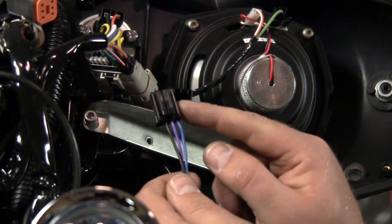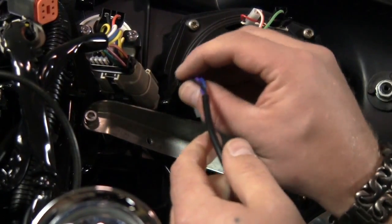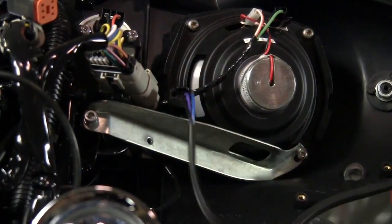Okay, once you have the wires installed into the pigtail, matching the colors up to the stock colored wiring harness, we can go ahead and plug that in, and we'll tuck away the excess wire.